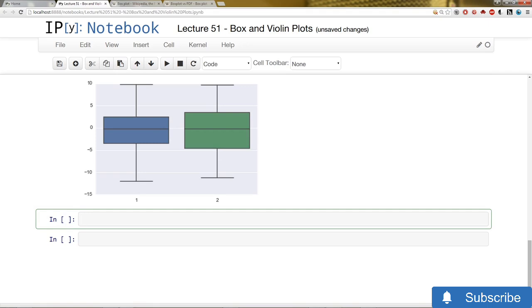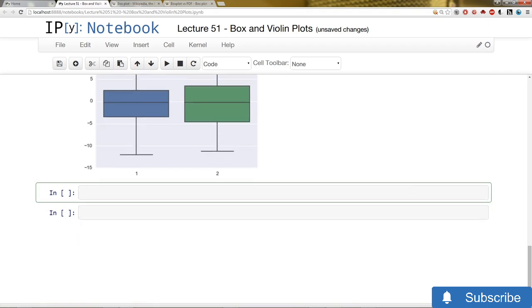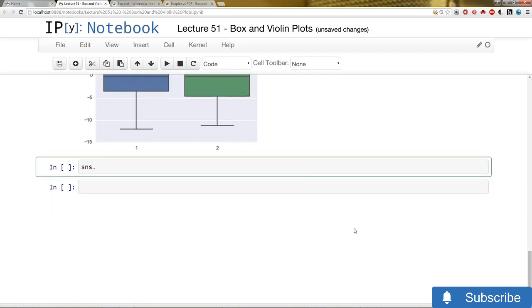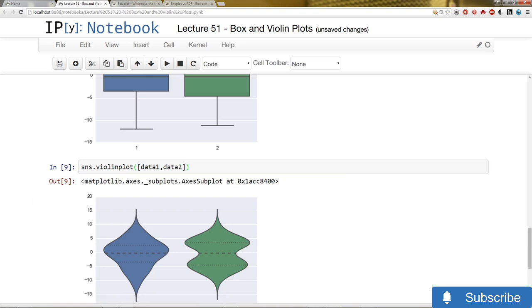But if you want to get the full picture, you might need to look at the kernel density estimation plot. So that's where the violin plots come in. They're going to basically combine a KDE plot with a box plot. So in order to do that, I am going to call violin plot. So sns.violinplot, and then let's go ahead and call data 1 and data 2.